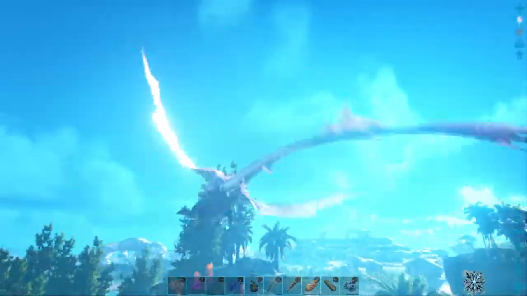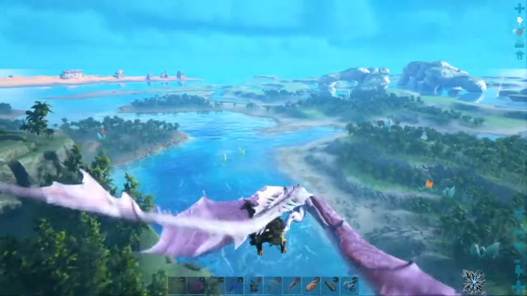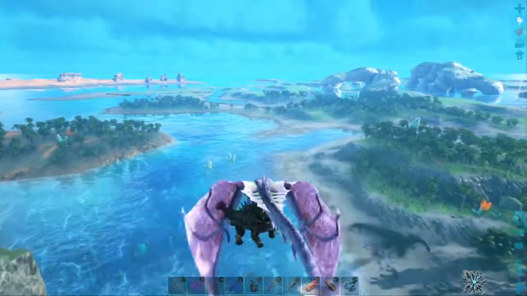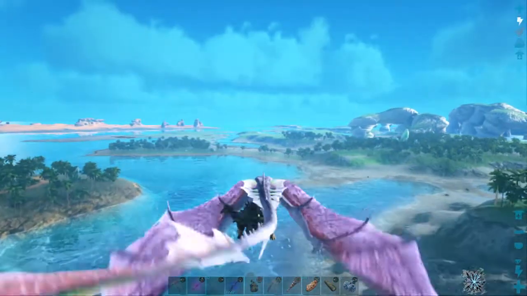Okay, let's get out of here. Let's get him, or her, in a taming pen and get her knocked out. And it looks like it's getting kind of late, so this is probably going to be about all we can do for today.